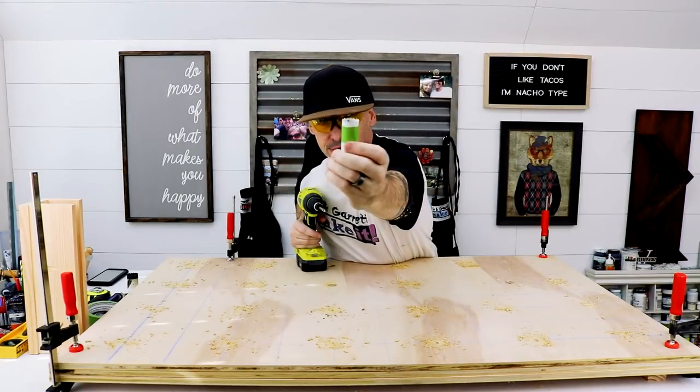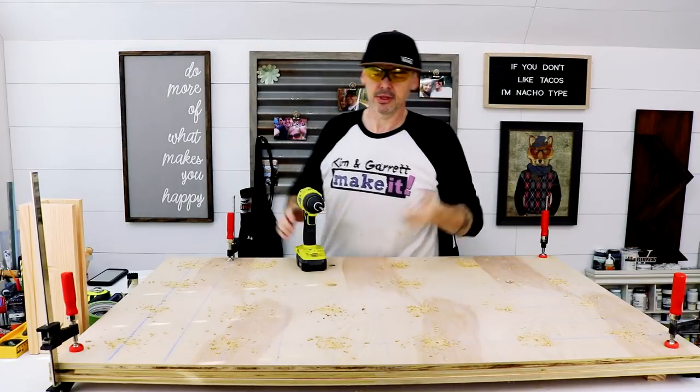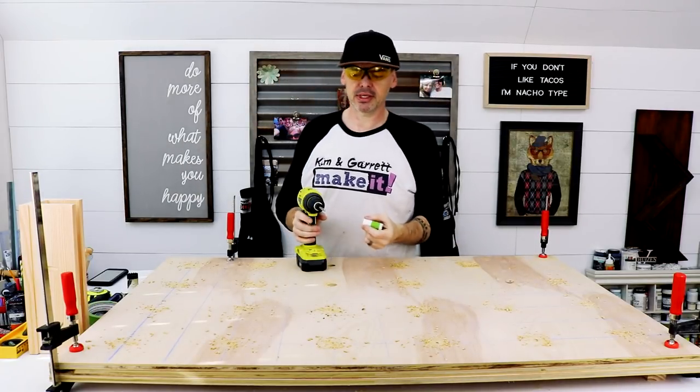I put a little piece of green painter's tape on here so I don't go too deep, so I don't come all the way through, so that I can flip it and do the other side and make it nice and smooth.